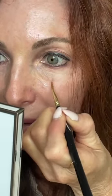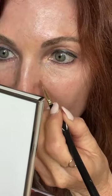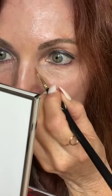And there's a little spot right here. Sometimes when you touch a certain area, it might get red. So you just touch and go. Don't keep touching, and then let it rest for a few seconds, and then you'll actually see what you did.